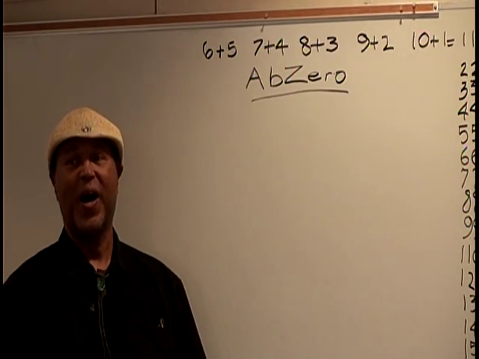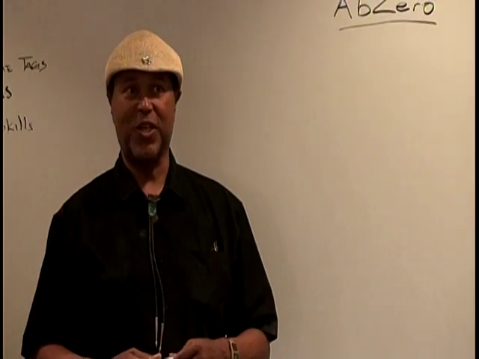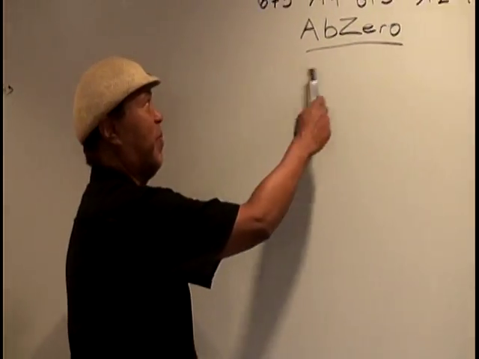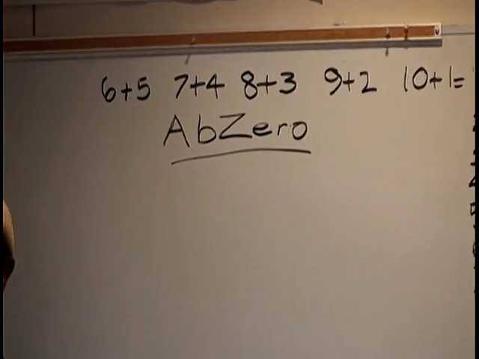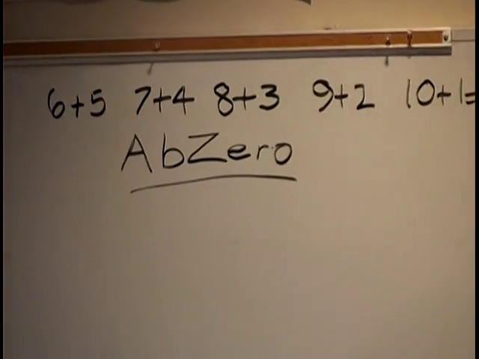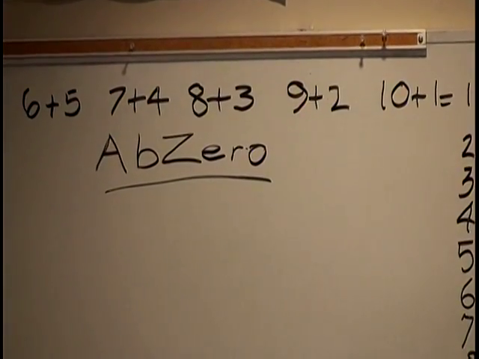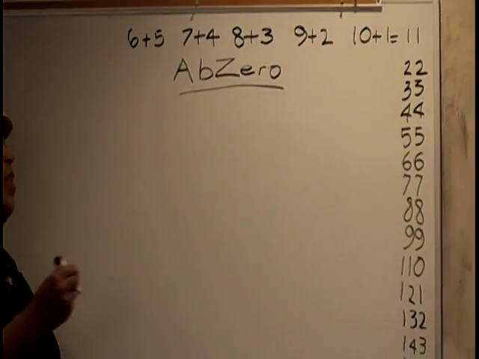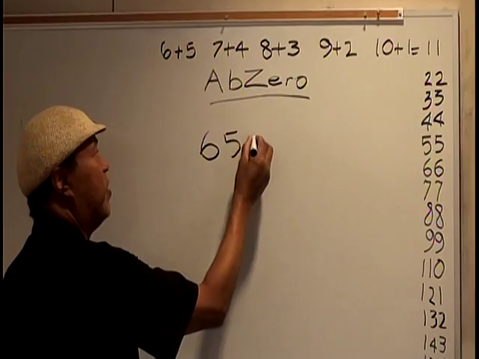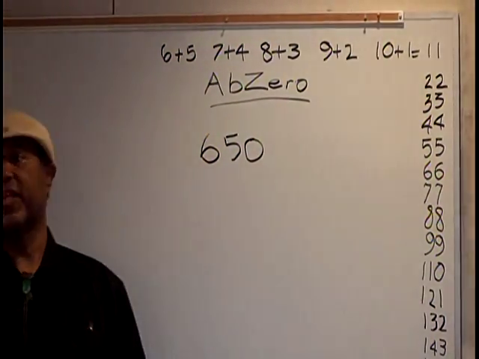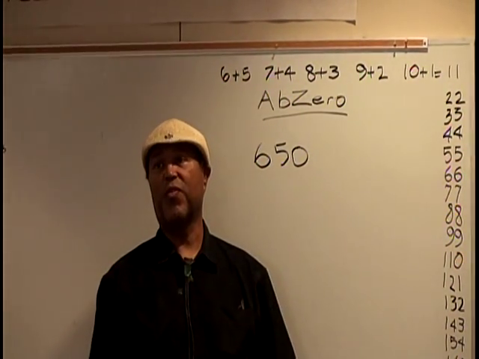Thank you. All right, my name is Mr. Sims, and this is AbZero. We call it AbZero for short. AbZero is a math game that we're going to play using numbers which become puzzles. Three numbers constitute a puzzle. You can also do it with 4 numbers or 5 numbers. The whole goal of the AbZero game is to take the 3 numbers, let's say 6, 5, 0, and manipulate them to give us an outcome of 11 or any multiple of 11.